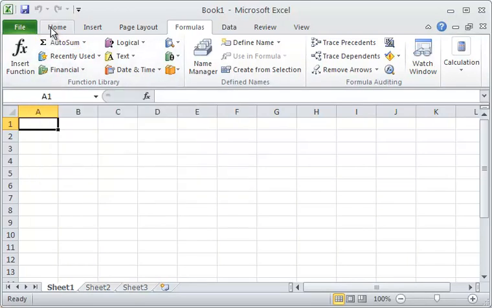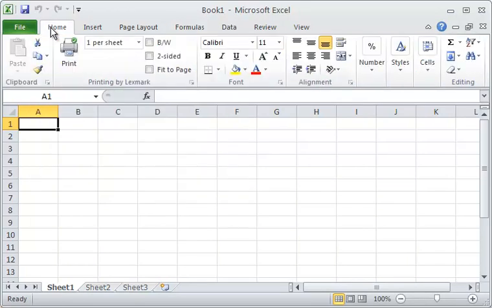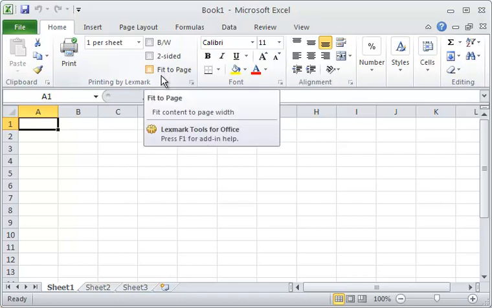Or if I want to go to the Home ribbon, I'll say the Home tab. In the Font group, I want you to select the font size or whatever. I've got an extra group here that you probably will not have. This is just a printer that I have here at the house, so that'll come up, and again, it won't probably be on your computer.